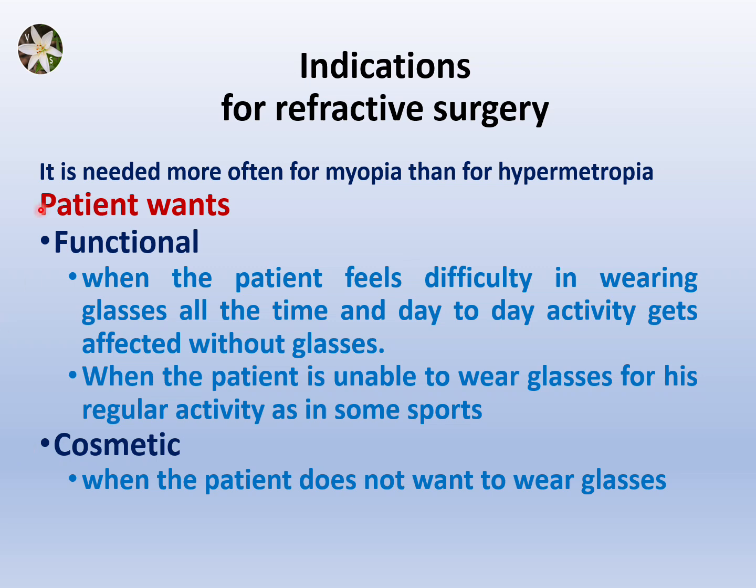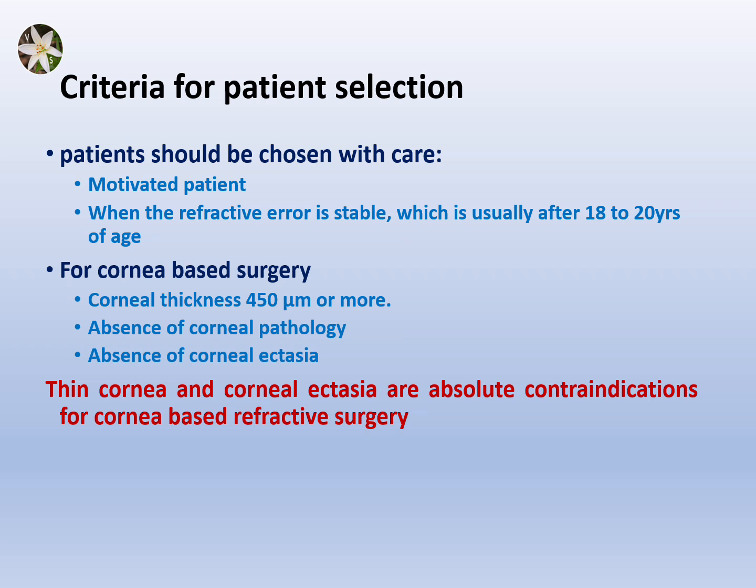Now, the patient wants it is not enough. We as surgeons have to look into the suitability of the surgery for the given patient. And let us go ahead to see what are the criteria for selecting patients for refractive surgery. For refractive surgery, patients should be chosen with care. Of course, a motivated patient is the first criterion.